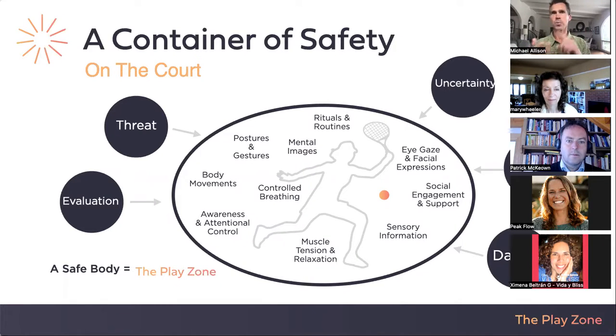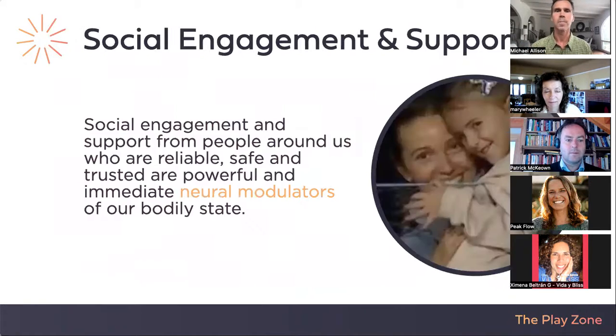And as you can see, there's rituals and routines, there's mental imagery, postures, gestures, there's certain body movements, there's awareness and attentional control, there's muscle tension and relaxation, there's paying attention to specific sensory information, and there's eye gaze, facial expressions, and then we have controlled breathing, which is what we're going to focus on, and also this, what I have called here, the social engagement and support. And we'll learn quickly about why those are really, really important.